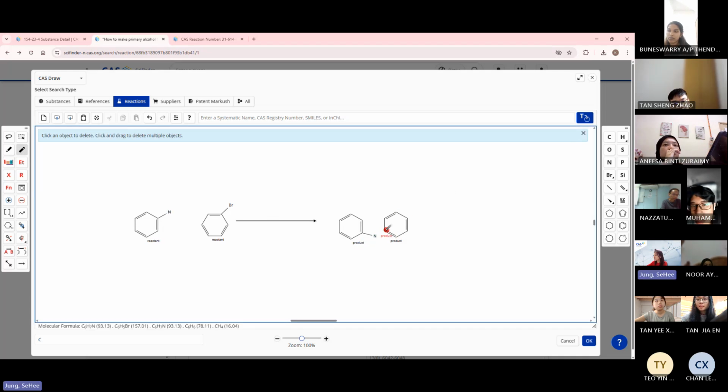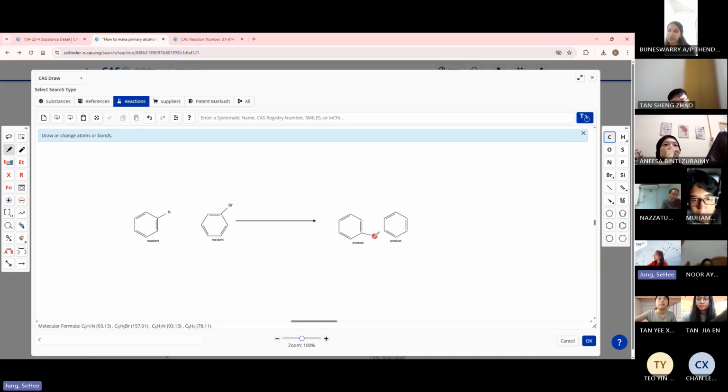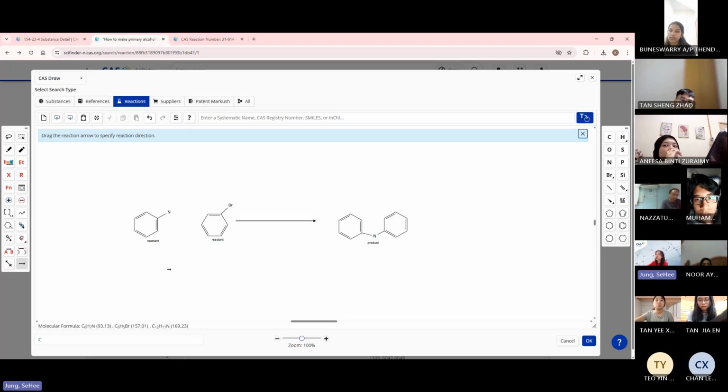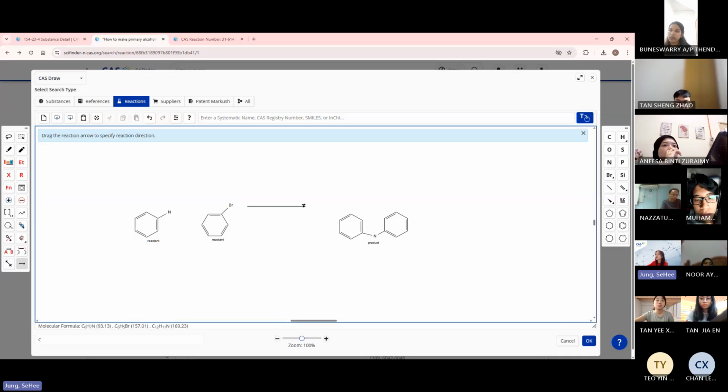Okay, so you'll have to make sure the bond is well connected. Okay, so I have drawn 3 different fragments of the compounds, and then I have used this arrow on the left-hand side to make sure which ones are the reactants and which one is the product. So I have drawn the arrow to make sure that these 2 are reactants and this is the product.